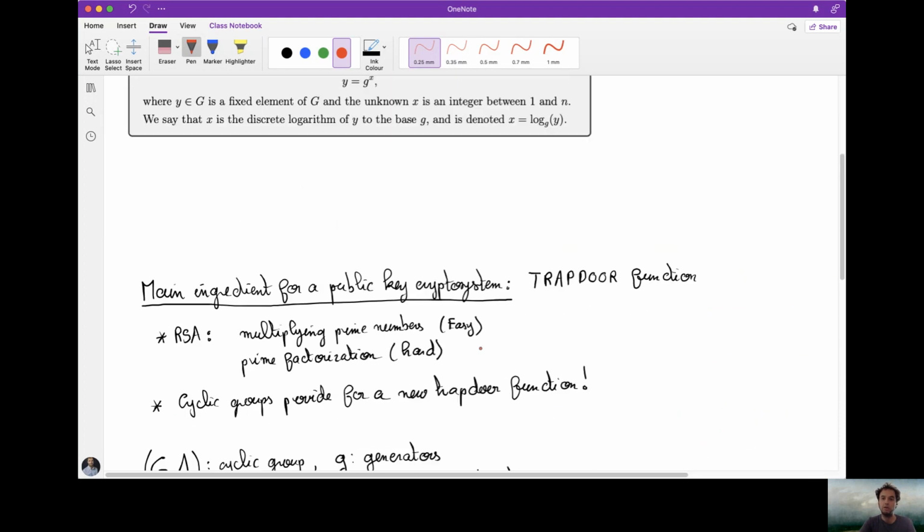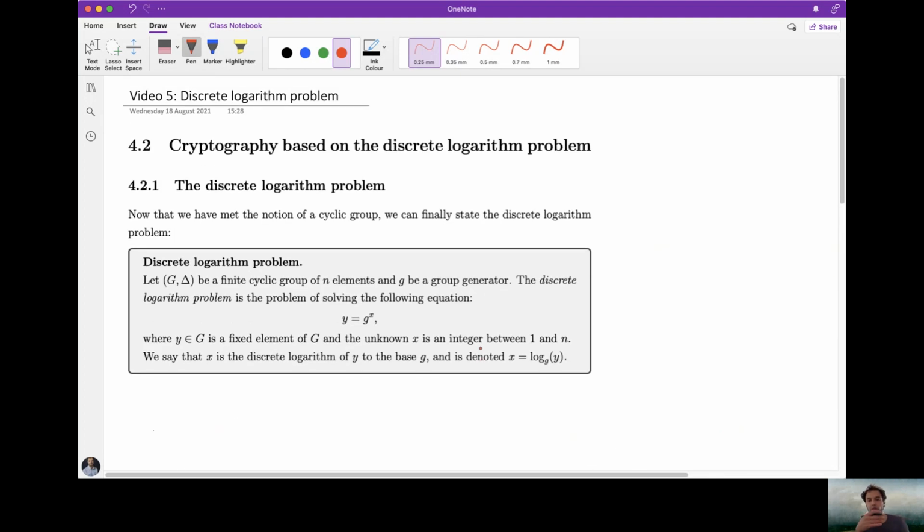Okay, so if you want the precise definition, this is taken from the lecture notes, the discrete logarithm problem. So what is it? You take a group that is cyclic, G with the operation, you take a small g that is a group generator, and you want to solve the equation y equals g to the power x, where the unknown is x and y is known. Okay, it's fixed for you. So here in this example, it was 2021. The solution, the x that is a solution of this equation, is denoted as logarithm in base g of y. Okay, so that's the discrete logarithm problem.